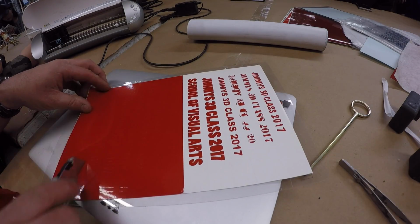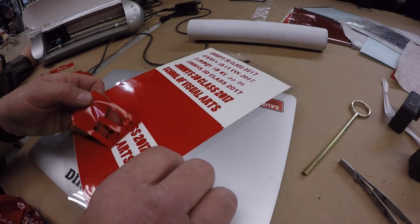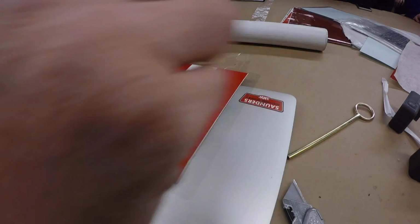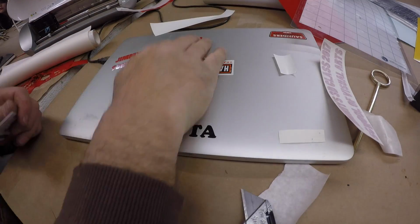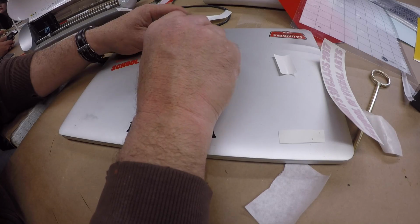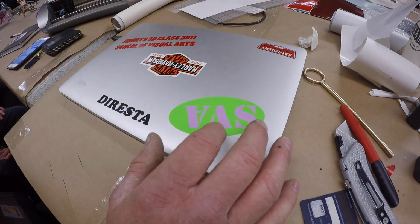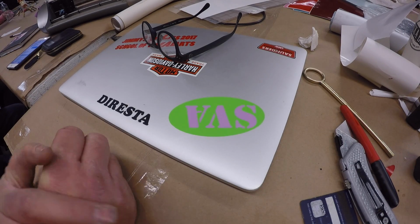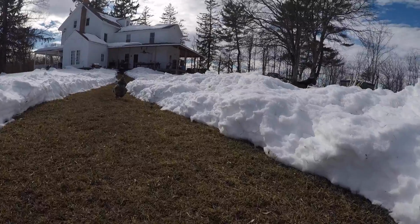I'm not pitching this brand in particular, but the idea of a vinyl cutter is extremely useful. I know a lot of artists that use the vinyl as a mask for making really precise stenciled paintings. You could actually layer the vinyl to get multiple colors. I know a lot of graffiti artists in New York will do multiple layers of the vinyl and get a multicolored sticker, and it works really easy for nice, precise graphics. So check out vinyl cutters. You should get your hands on one of them if you haven't by now.